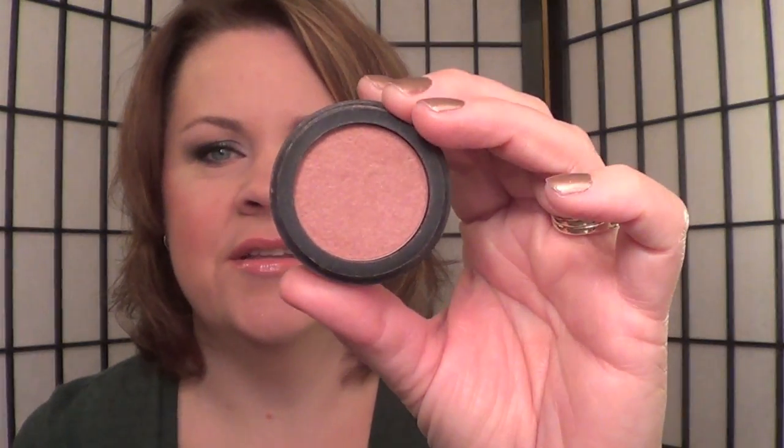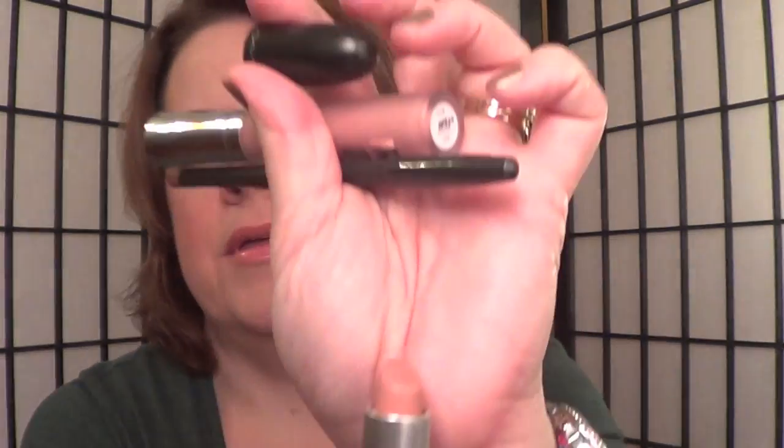I went back to one of my favorite blushes. This is the Lorac Blush in Soul. And Too Faced bronzer. On my lips today, I have Boldly Bare from MAC. And then I have Creme de Nude, because the eyes are a little crazy, and I am going to work after all. And then White Russian on top of that. So that's what it looks like.